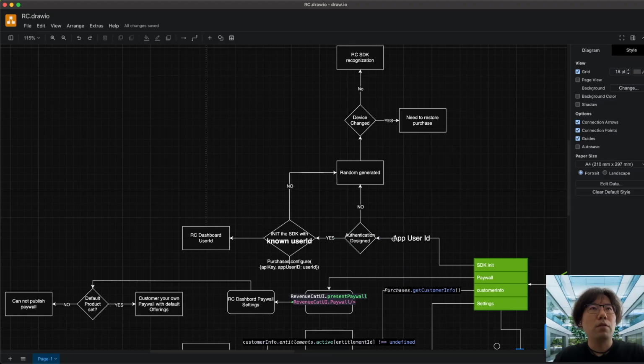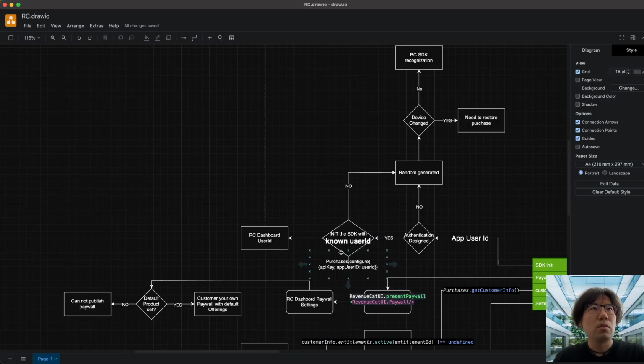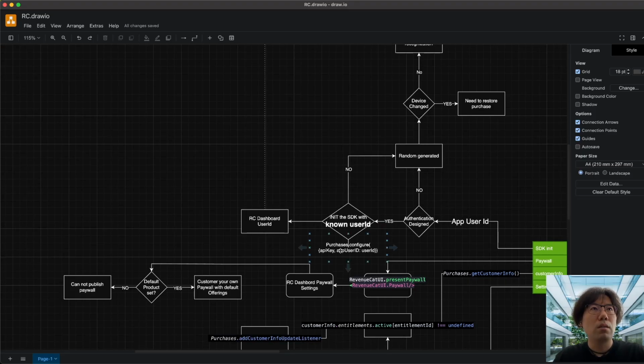So if your app is designed with this authentication, and you also want to implement the webhook in the near future, you definitely need to watch out for this thing. That is, you must provide the user ID before it initializes the SDK.